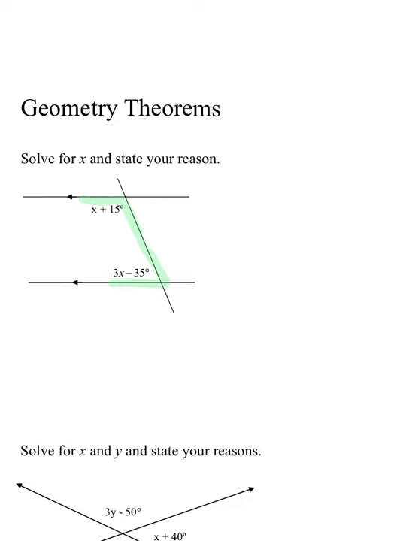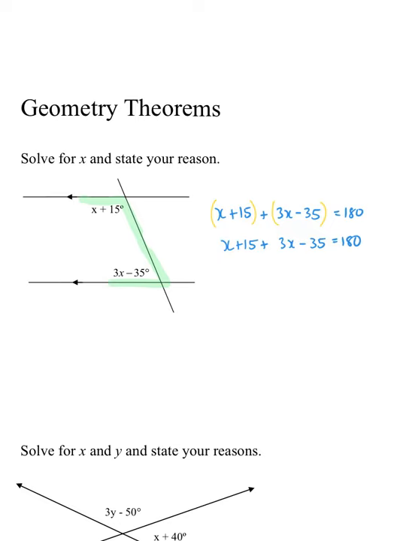So I will set up the equation x plus 15 plus 3x minus 35. So the two angles, you could write them both in brackets, just to be clear, you have the first angle plus the second angle, and that is equal to 180 degrees. There's a 1 in front of each bracket, so the brackets can be dropped, or you can use the distributive property by multiplying by 1. So now we have x plus 15 plus 3x minus 35 equals 180.